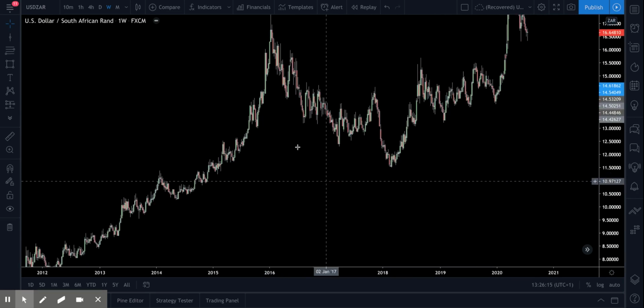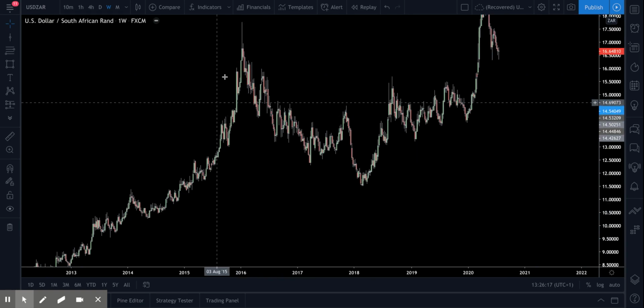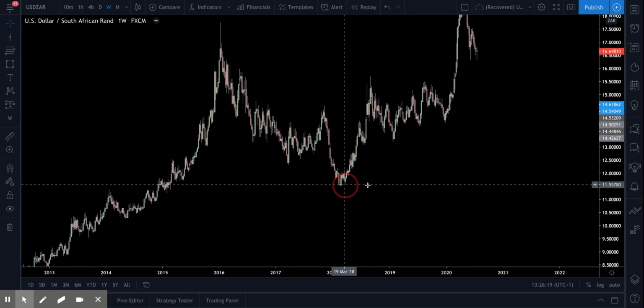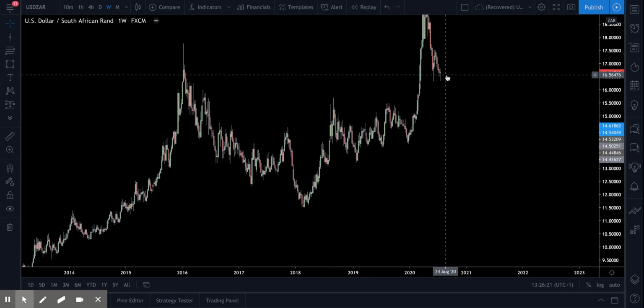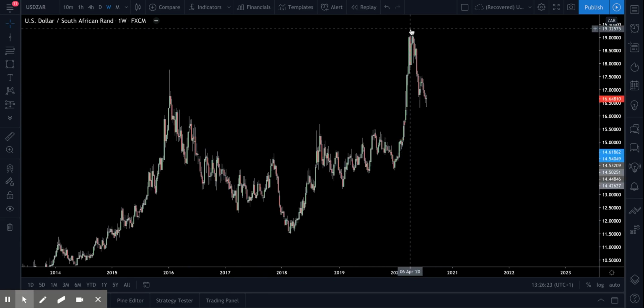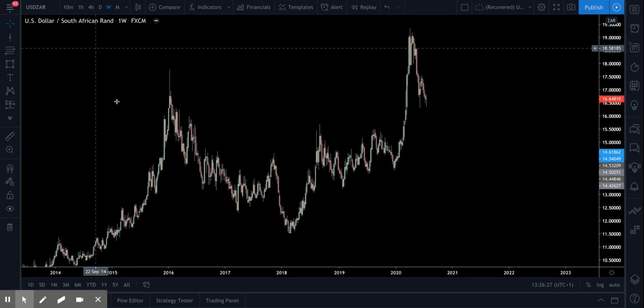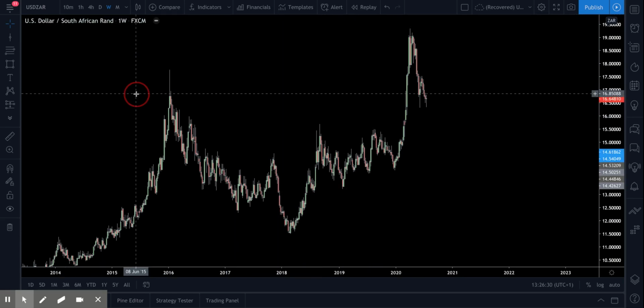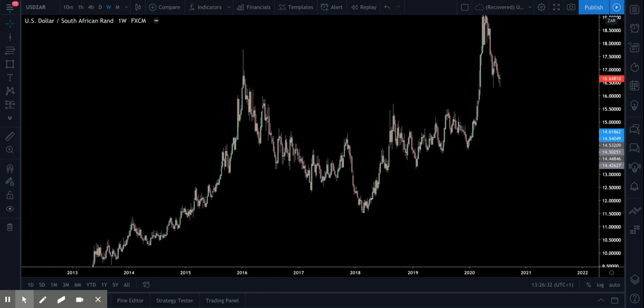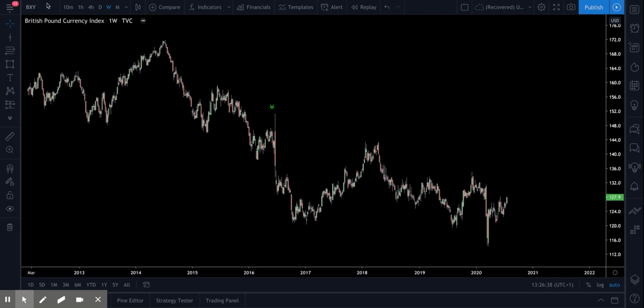So the buying opportunity for USD/ZAR really never stopped. We have had a few sharp pullbacks, but at the end of the day, we are consistently making new higher highs still to this day, right? April 2020, all-time high. So that is an example of a recession in play and a weak currency versus a strong one, okay? I'm going to show you now the British Strength Currency Index.